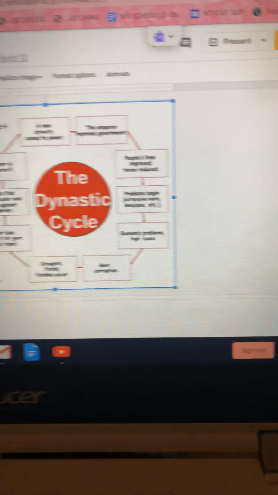Okay. Now, the next thing that we're going to look at is how this dynastic cycle is going to come to an end, right? And this is how it's going to come to an end. It is called the period of warring states. So after the Han dynasty comes in, and they go through this dynastic cycle and all this stuff happens, there's going to be a period called the warring states.